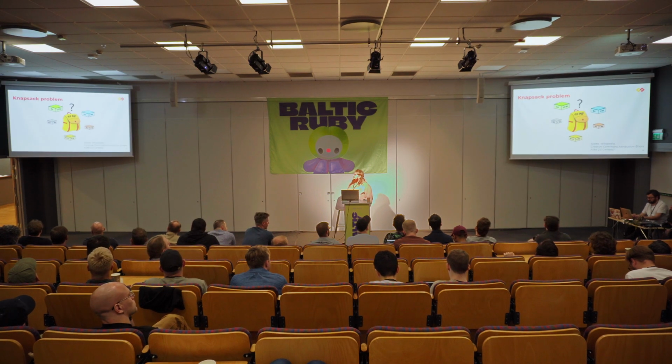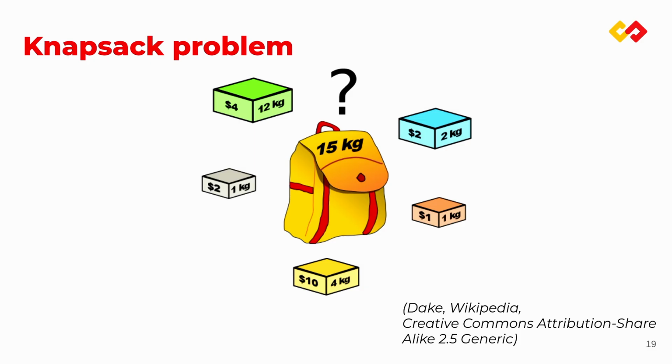So let's try to solve something more complicated. So let's start with the knapsack problem. So we have a backpack that has limited capacity. In our case, it's 15 kilograms. And we have several objects. Each of them uses our backpack capacity, but gives us some profit. And we want to select as many items as possible just to maximize our earnings.